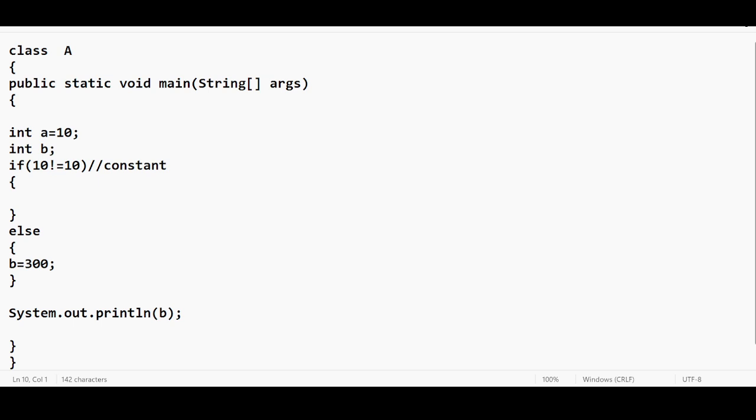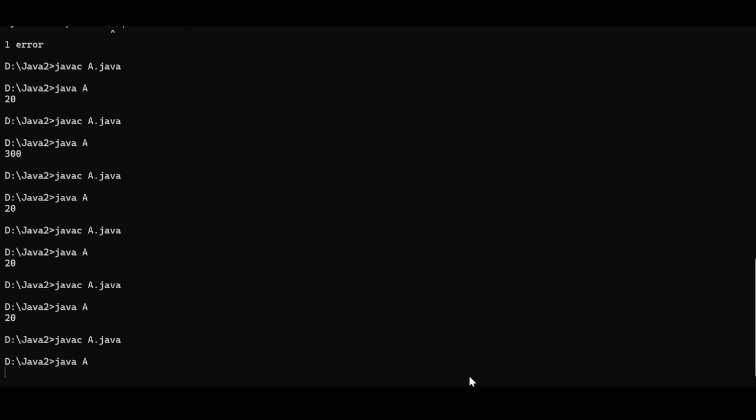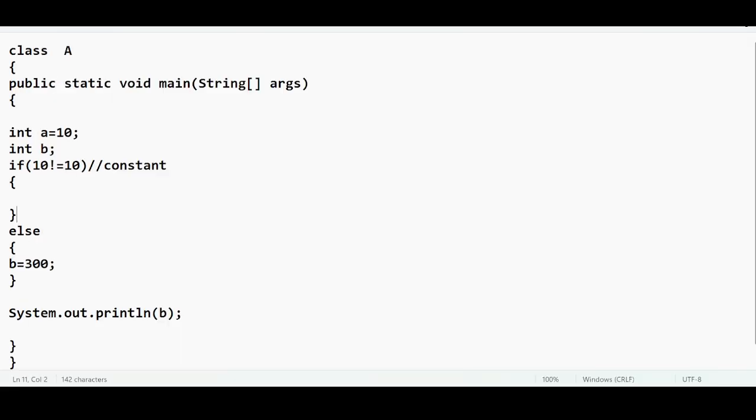Good. 300 is going to be the answer. javac a.java, java a. So can I conclude that it is not mandatory for the compiler to see the initialization in both the areas when it is a constant expression, but when it is a variable expression, it is completely mandatory? Yes or no? Isn't it?